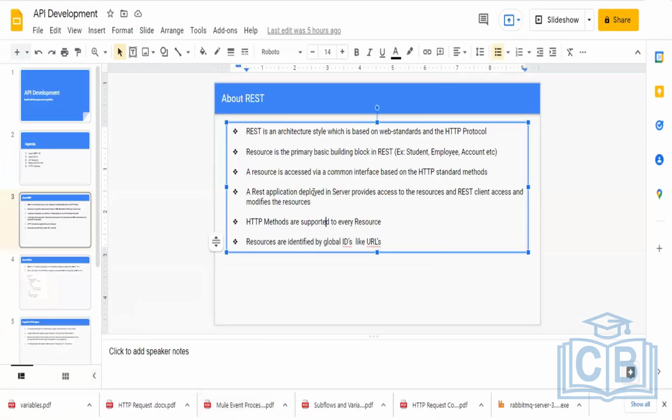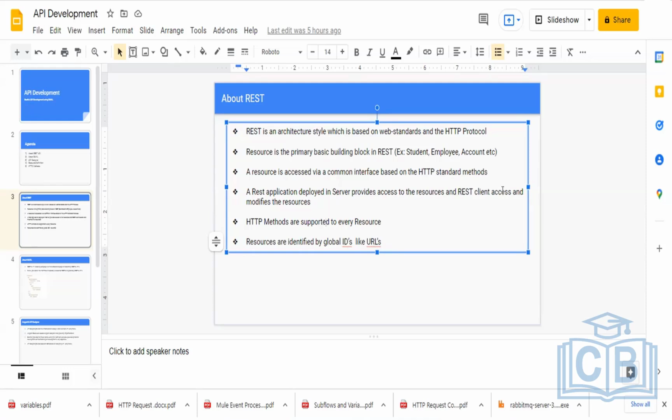The REST application deployed on a server provides access to the resources, and the REST client accesses and modifies the resources. REST application means we develop a Mule application and deploy it to a server so that it can provide whatever resource we designed, in this case the employee resource. The REST client is Postman.